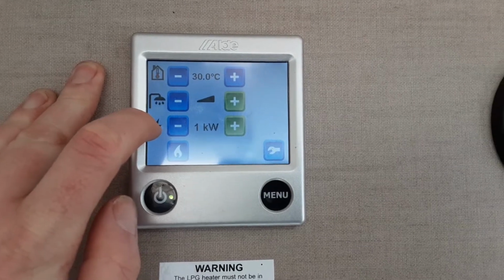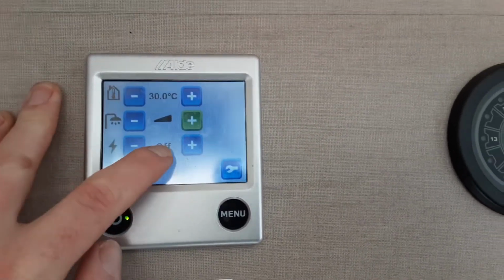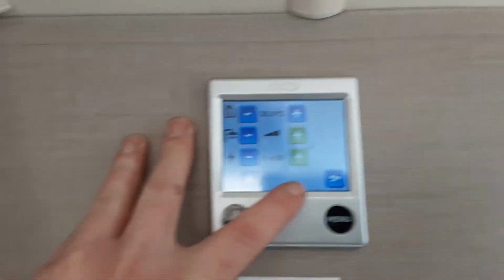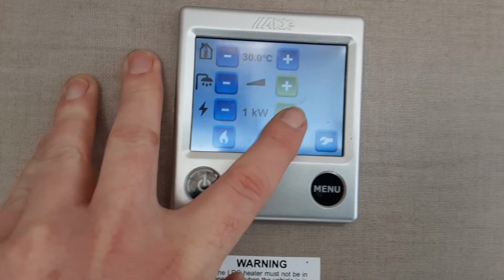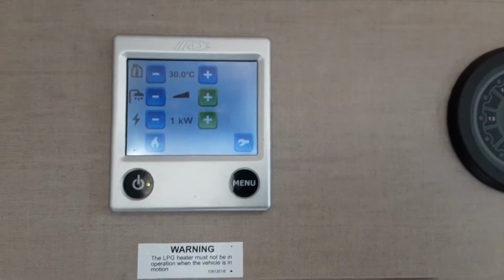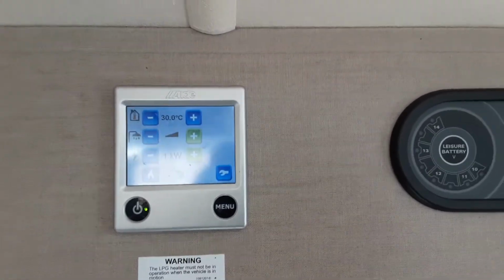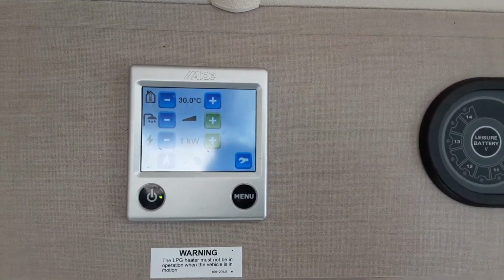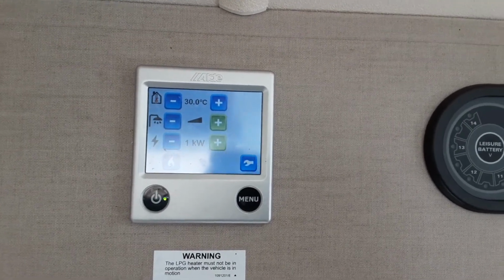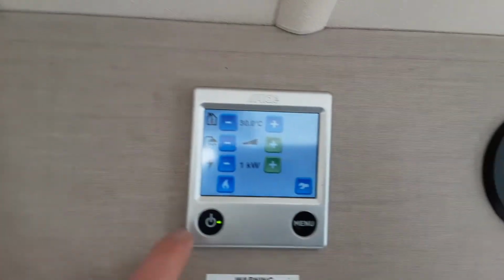Next one down is the amount of power coming into the caravan from the caravan site you're on. You either have off, no mains power coming in, you can run the caravan on gas and 12 volts. You then have 1 kilowatt, 2 kilowatts or 3 kilowatts depending on what caravan site you are on. If the site is 1 kilowatt, you'd set the control panel to 1 kilowatt. If it's 3, again obviously you'd set it to 3 kilowatts. Like I said, it will just depend on what caravan site you're on to what you set this to.